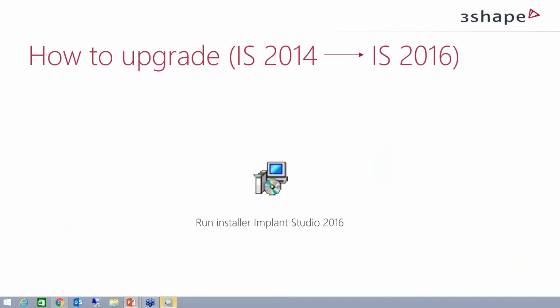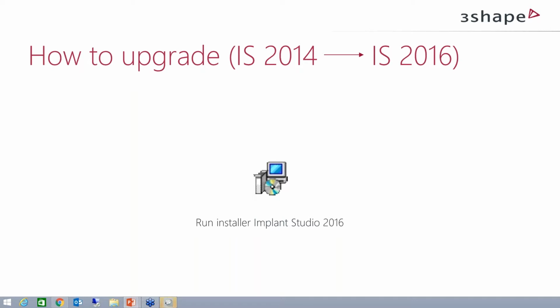So here we are: how to upgrade from Implant Studio 2014 to the 2016 version. We will need to install Implant Studio 2016 as a new user, as I said. Implant Studio 2014 will remain on the same computer.